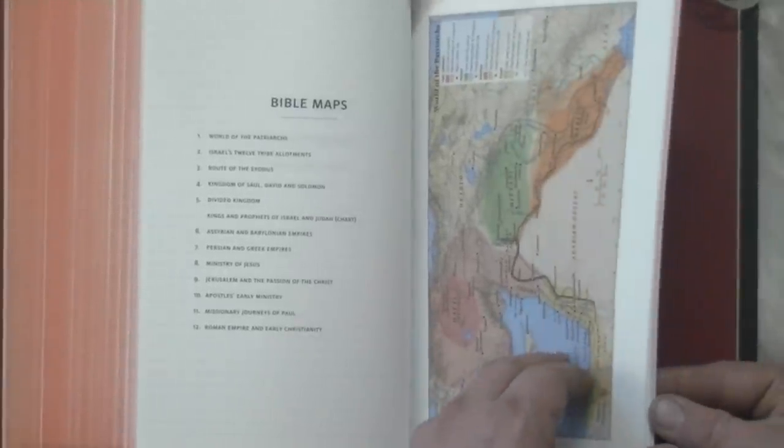Then after that, you get into the concordance. Very small font. Definitely not real good if you're an elderly person who has some issues with your eyesight. Then you get into some notepaper, which I really like. Again, that's a great feature, especially for a preacher that likes to make sure I have some of my better sermon notes written out. Or if you just like to study the Bible. There you have Bible maps. Index here, the Bible maps, and then here you have the actual different maps.